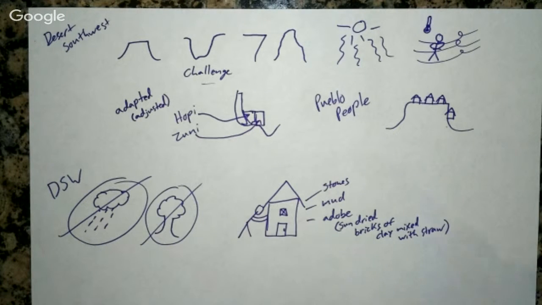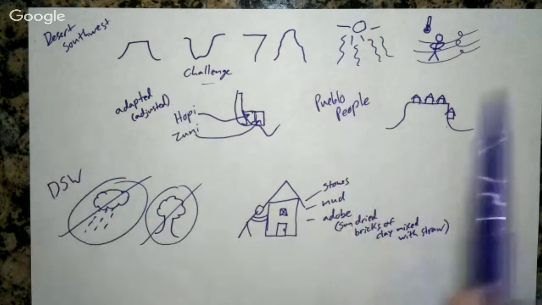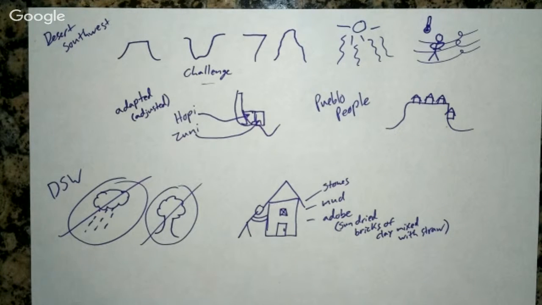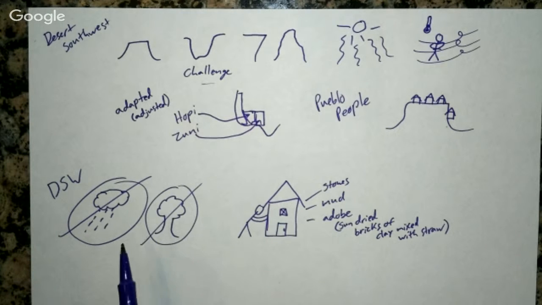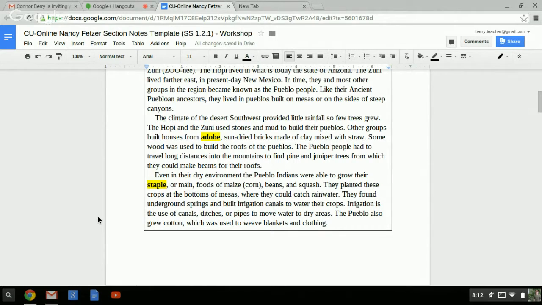Now, I could put something in about trees, but remember, I want this to be a summary, and I've already talked about how the trees weren't there. They didn't grow much. So obviously they'd have to travel a long time if they wanted to get trees. Also, I already have about five sentences, and I still have a whole paragraph to go. So I need to consider what is more important, talking about what they made their buildings out of, or that they had to travel long distances to find wood. I already know that there's not much wood around because the trees don't grow there. So I'm not going to worry about that note. Remember, we are writing a summary. We don't need to put every single thing.